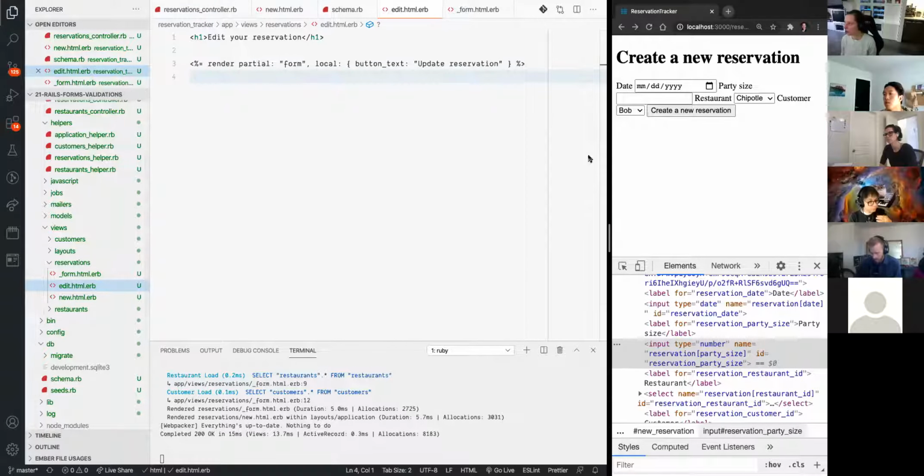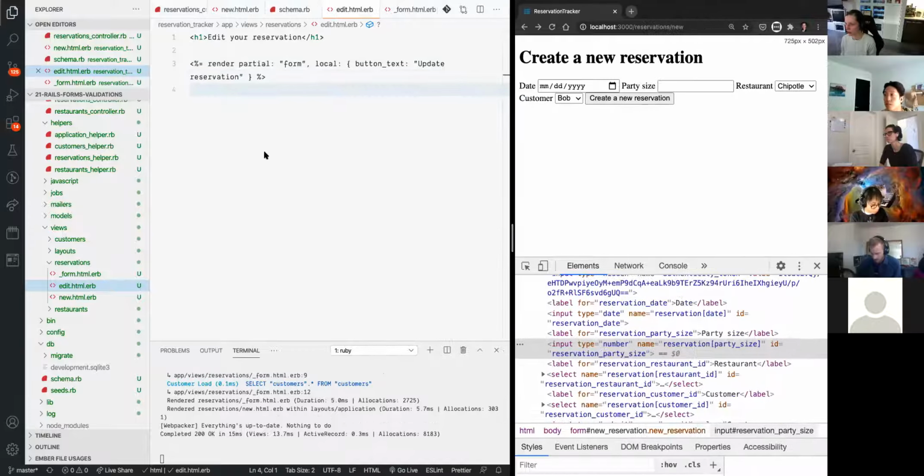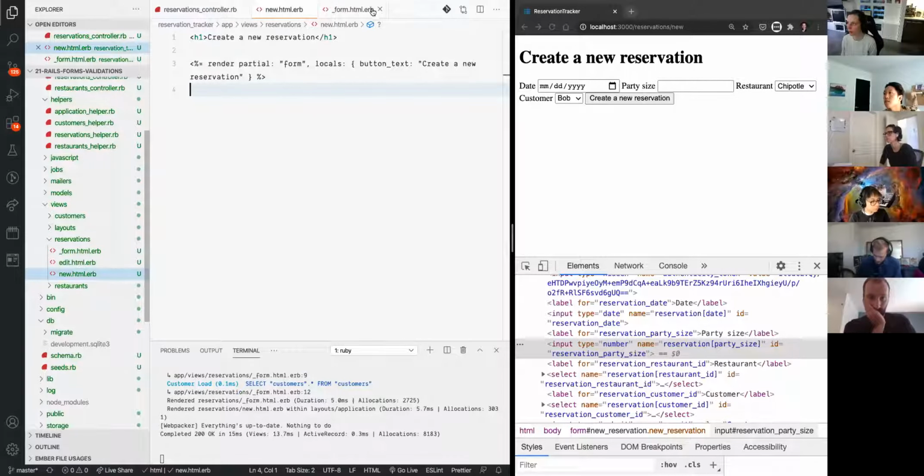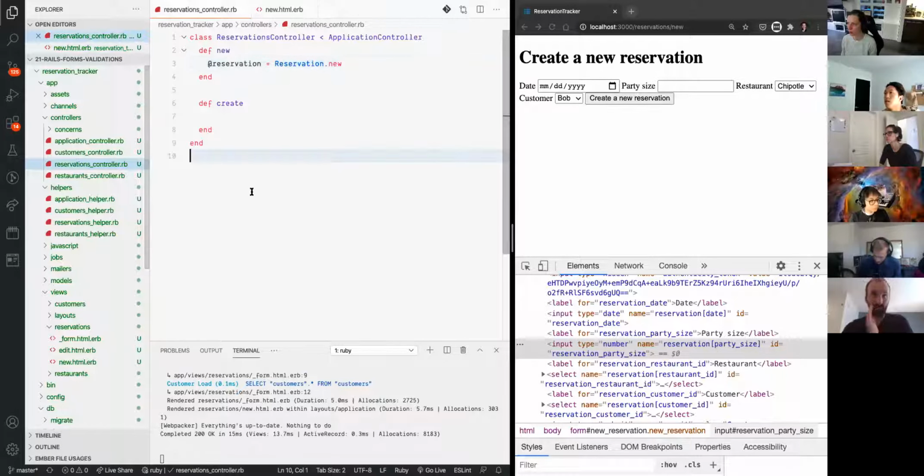Okay, so let's finish up the creation of a reservation. Once we hit our create button, what do we still have to do? What do we have to do inside of our controller to actually create a new reservation?